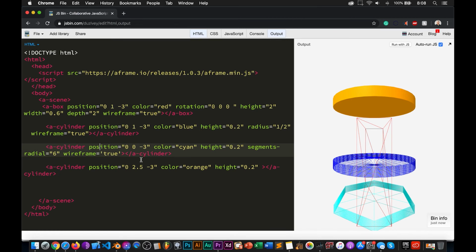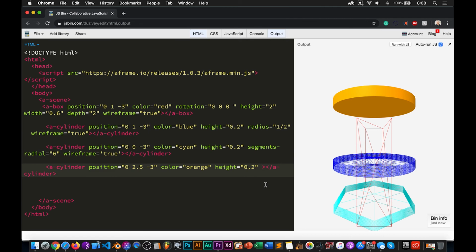Now, some programming languages require you to do this, specifically older programming languages. And of course, HTML is not necessarily a programming language, if you want to get into semantics here. But when you're thinking about older coding languages, sometimes if you wanted to put in a cylinder, they would force you to put in all the properties. HTML is not like that. You only add what you need. So if you don't need the wireframe, you simply don't put it in.